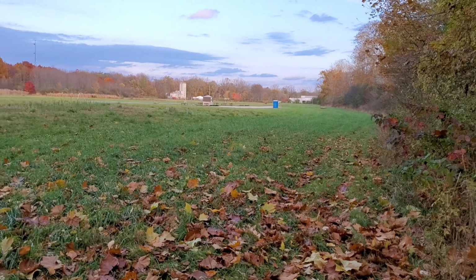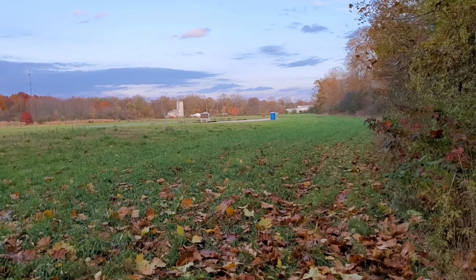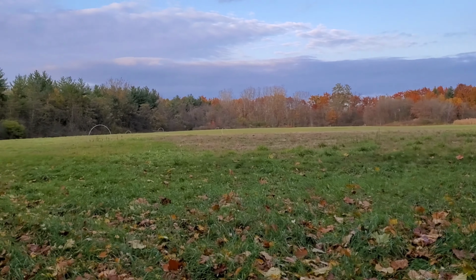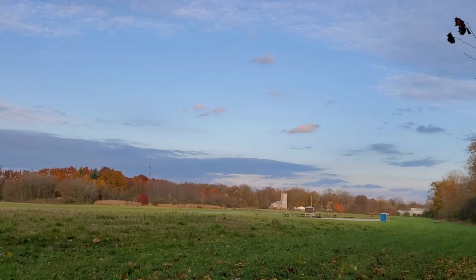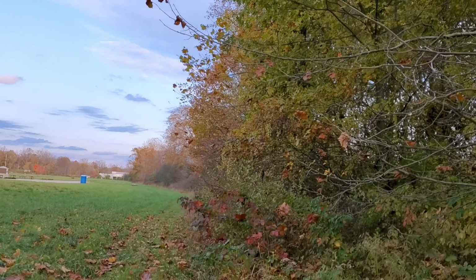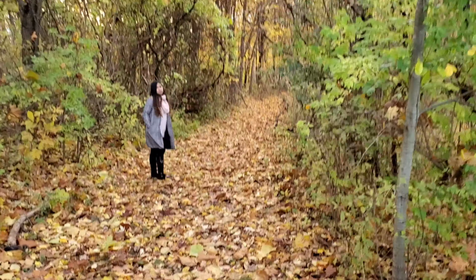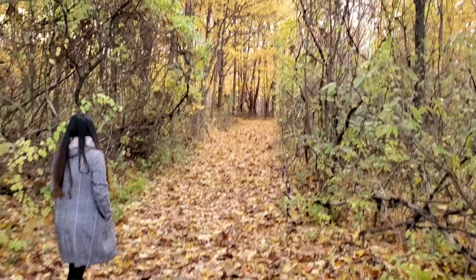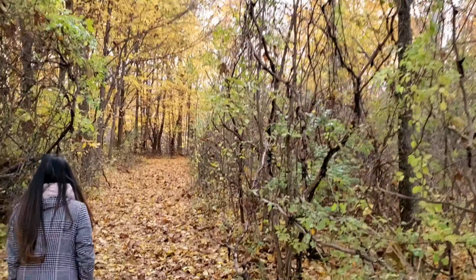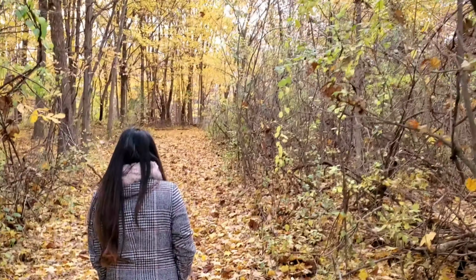In the distance you got a business over there, and a tent. I don't really know. Kind of looks empty, but nice scenery up in the sky over there, and down low where the little trees are. So since there's nothing much this way, we're gonna turn around and walk back this way, guys. And as you can see in the distance, we got the little one over there again. And now we're just gonna continue on down this path, since that path just led us off into an open field.